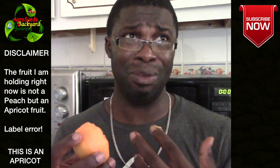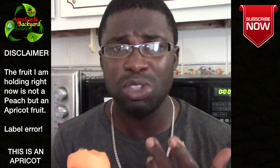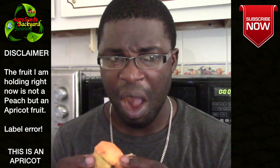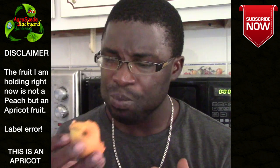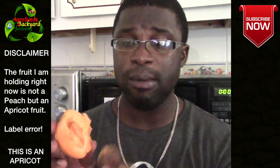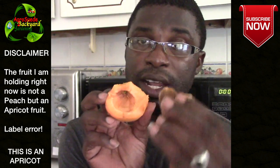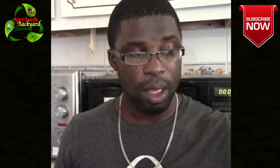The peach tastes very plain — it's not sweet and it's not moist. I'm not sure if it's supposed to be like that. There's nothing exciting about it. I've not been missing out, apparently. What I like about it is the way the seed is in there — it was connected to the mother plant right there. So maybe I could try planting the seeds. I'm not sure.